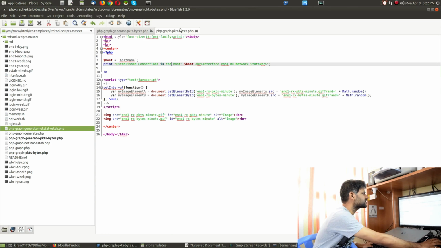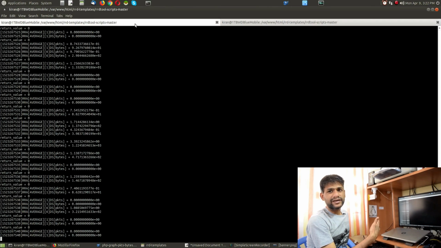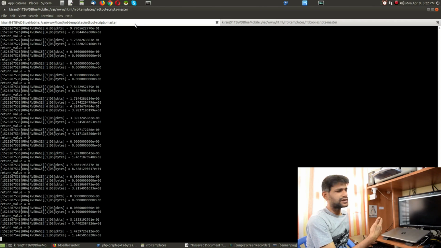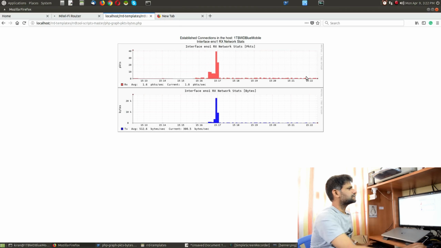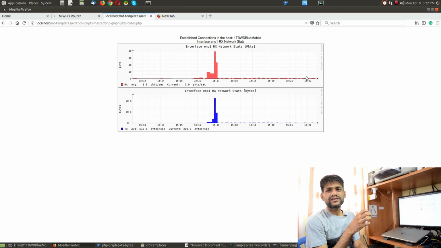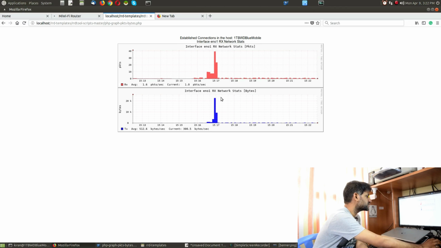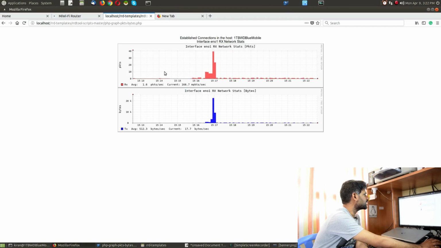So with this, if I execute, I am already executing the same in the backend. Since it's an infinite while loop, it is collecting those data points and feeding them to this database, and with that we get these GIF images, and those GIF images are displayed using this web page. So you can see here this is what is happening.